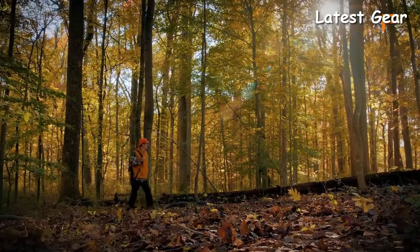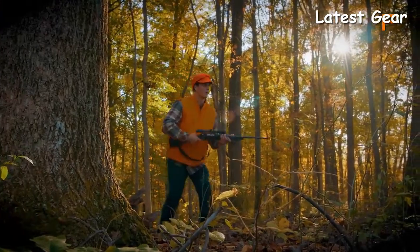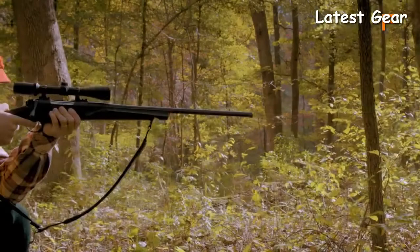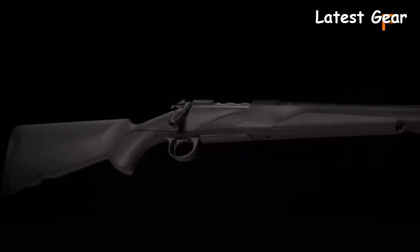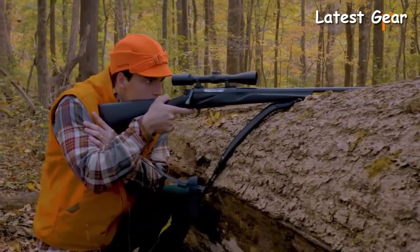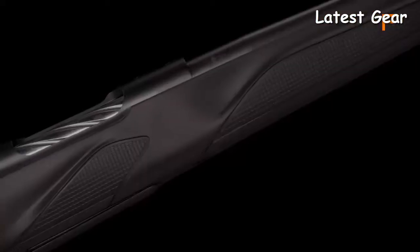The culmination of years of knowledge and tradition, the Momentum Rifle is the only platform designed around a core focus of ergonomics, fit, and feel. The form of the Momentum combines curved lines shaped to the contour of the hand, and crisp checkering customized for five different shooting positions. This new approach to fit and feel provides a positive grip when taking critical shots.